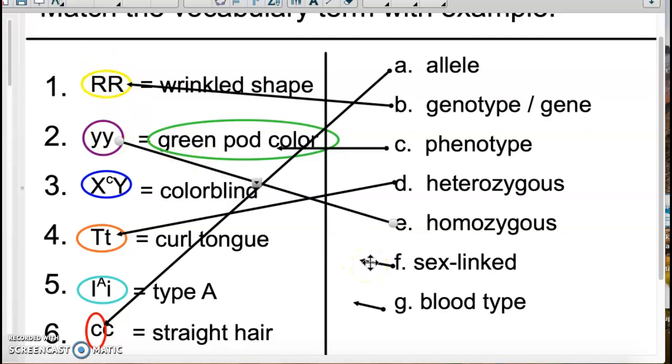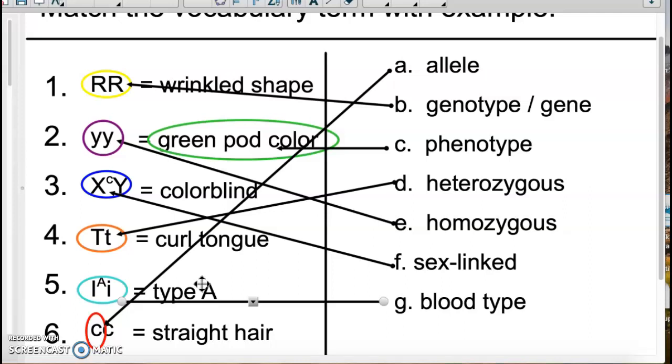Then sex-linked is a trait that means the gene is on the sex chromosomes. And so this is how you would write genotype for sex-linked. You'd have either an X and X for female or an X and Y for male, and then a letter at the top to show the allele. And blood type is written in this format. You can have A, B, or O blood, and you have 2 alleles for your blood, but there are 3 choices. And so this would be type A blood, and you write it that way.